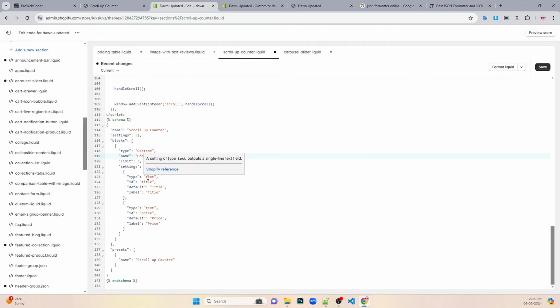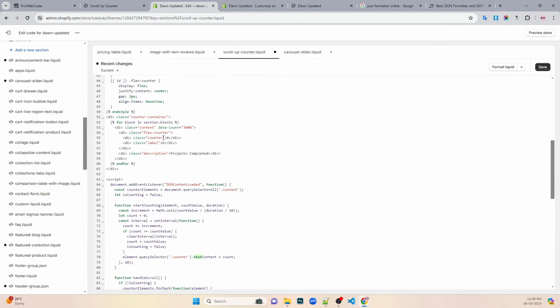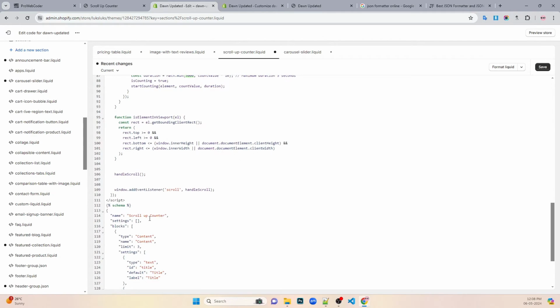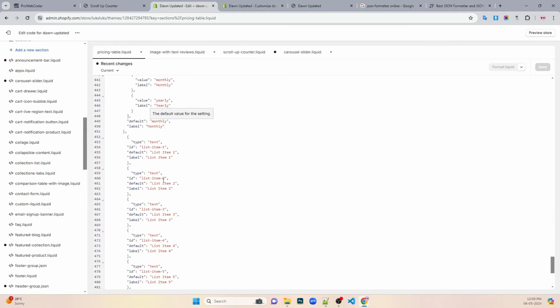In the content I would require one thing, which would be the counter value. This would remain 0, the label, the description. So count value, that would be a number.